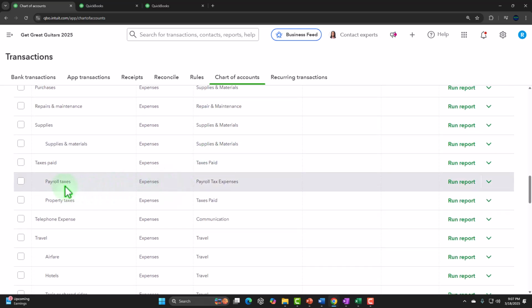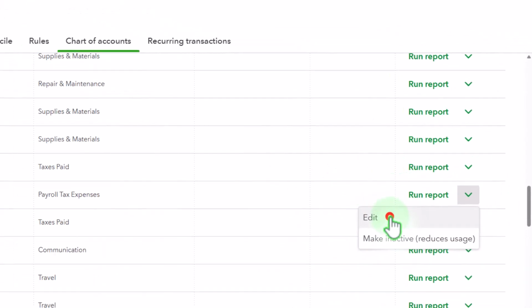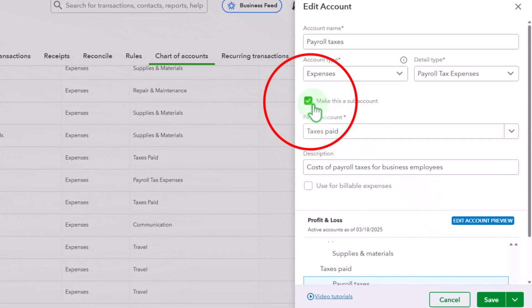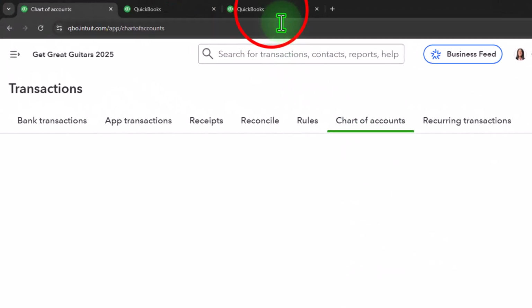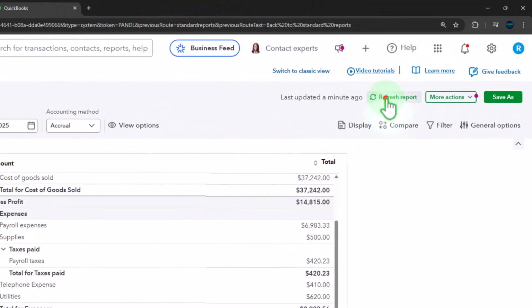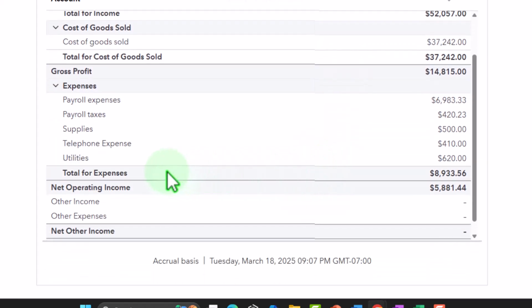Taxes, and then here's payroll taxes versus property taxes. I'm going to edit this one and say I don't want to make it a sub account. Save it, check it out. Let's go back on over, refresh it again. And so now we have payroll taxes not under a sub account.